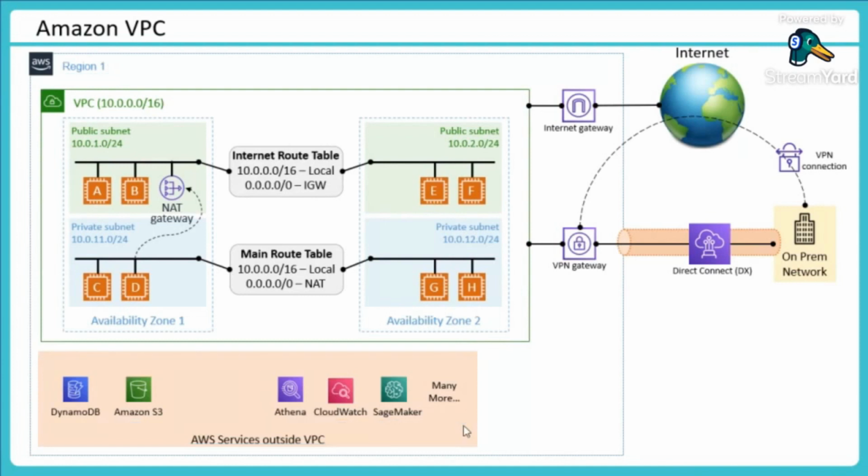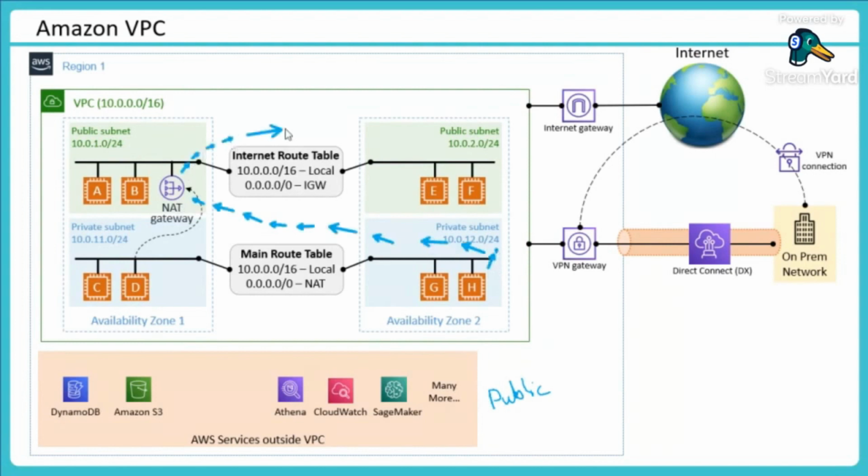So what is the communication pattern? These services right now have something called a public endpoint. So if they have a public endpoint, let's say this machine F has to talk, or this machine H has to talk to the S3 service here. So what would the communication be? H would first go through the NAT gateway.